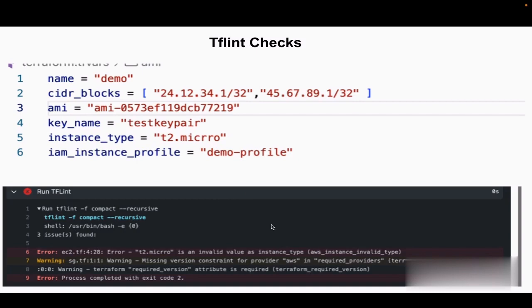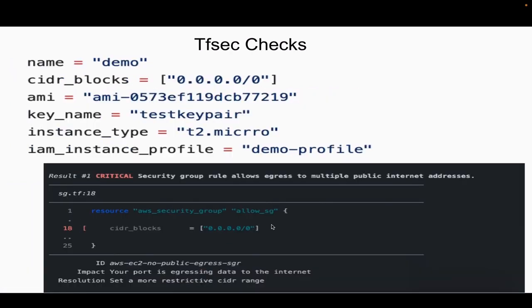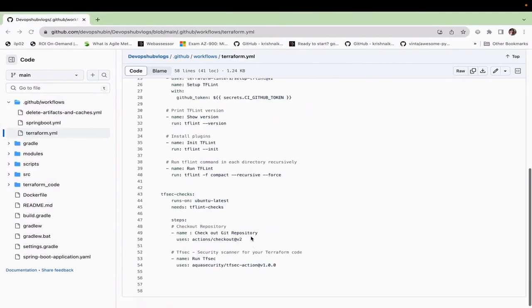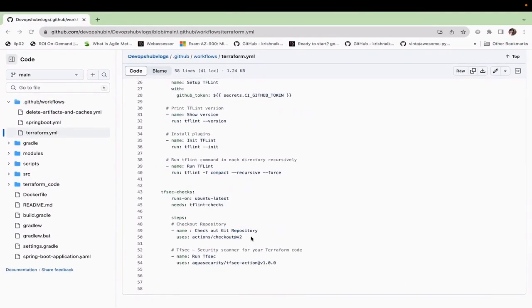So if I go to the next slide, for TFSec, if I go to the pipeline once again, here also, first it is checking out the GitHub repository, then cloning the repository and using this Aqua Security tfsec action security scanner to run the TFSec tool.